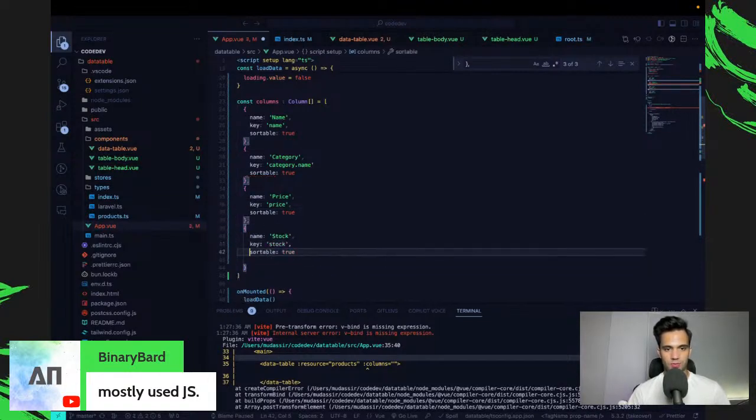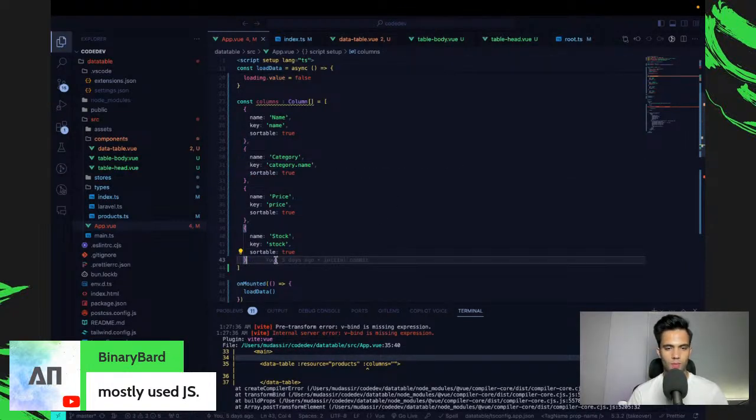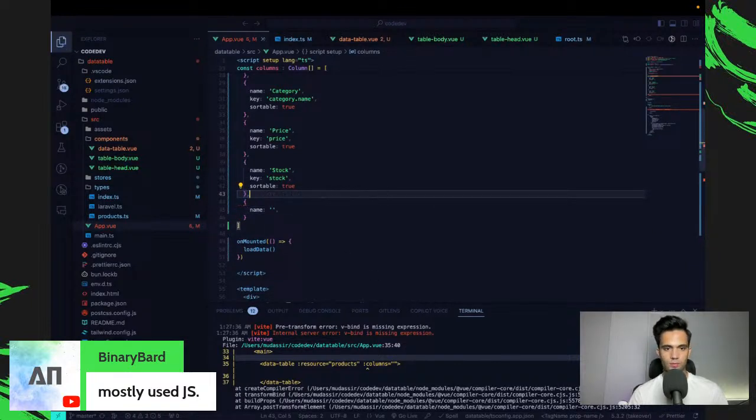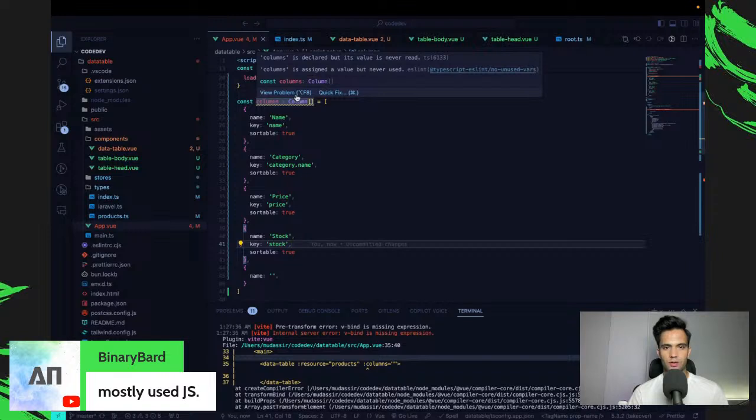I want to make this one sortable as well. I need one more column though, and that would be the actions column. And I'll just give it a blank name. No need to give it key and no need to give it anything else. So what issue do we have here?